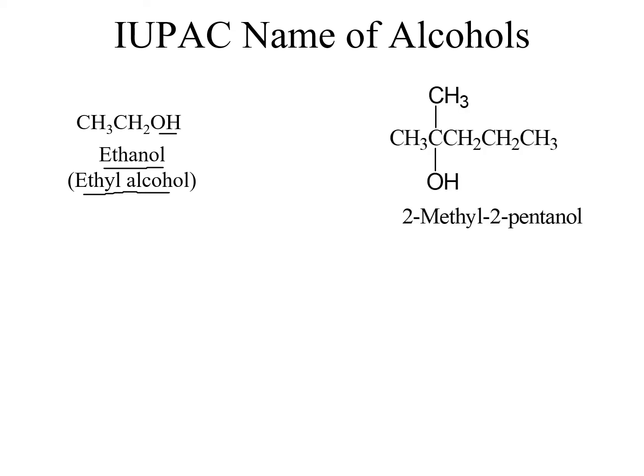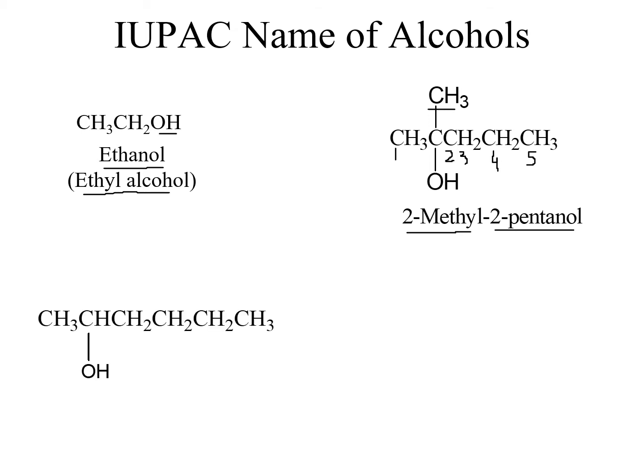So next we have this big molecule which is pentanol, as we can count the carbons of the parent chain: 1, 2, this one 3 right beside it, 4, and the 5th one. This one has the hydroxyl group at carbon number 2, so we call it 2-pentanol, and the methyl group is also attached to carbon 2, so it comes before that. 2-methyl-2-pentanol it becomes.